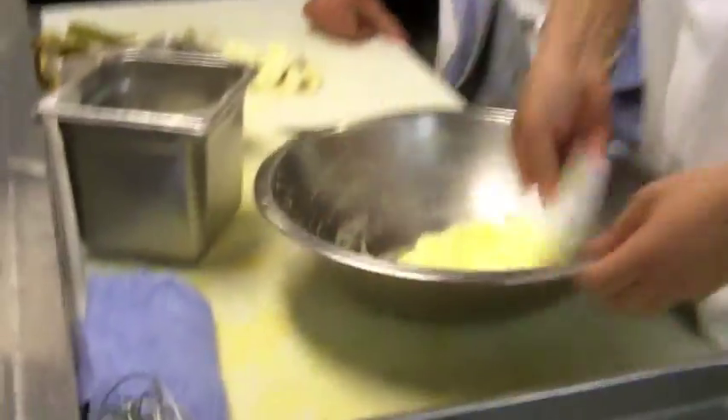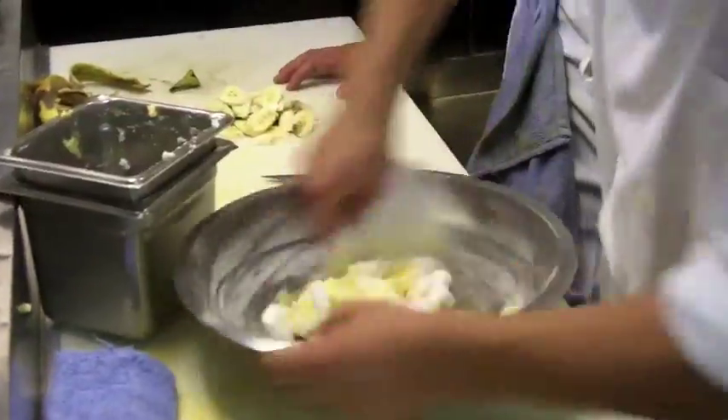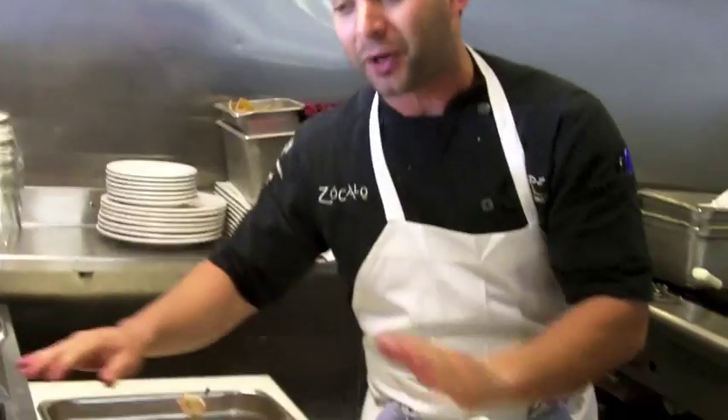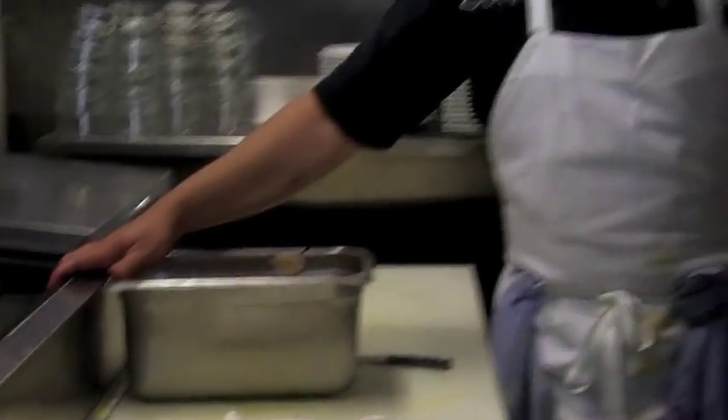We'll see you in a few seconds when we take it out and add that milk together. So we pulled the cake out of the oven about 45 minutes ago, then we set it in that evaporated, condensed milk and coconut milk for about the next 45 minutes. We added that layer of fruit, and now he just finished off putting some whipped cream on. All you did was whip up some cream with some sugar and a little bit of vanilla to give it a good flavor.